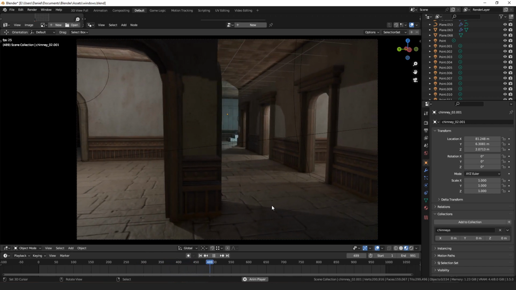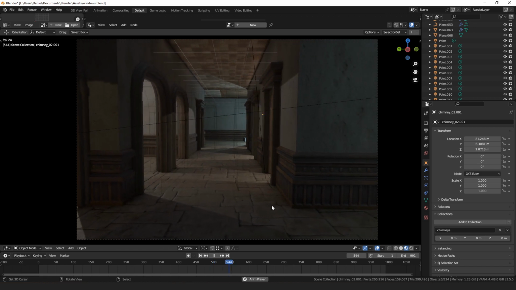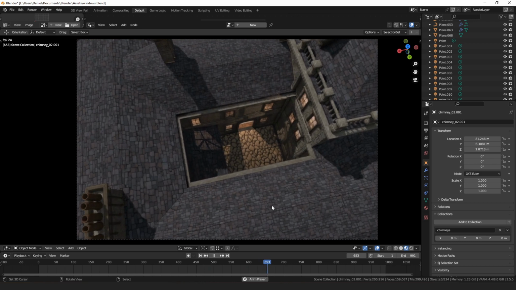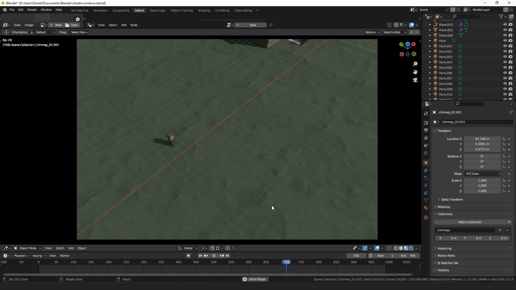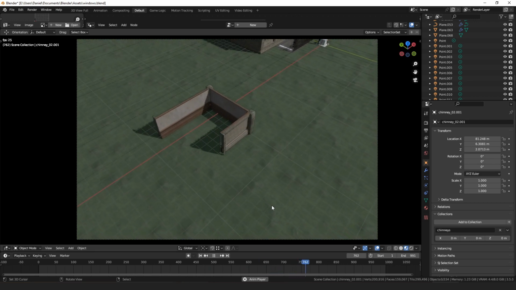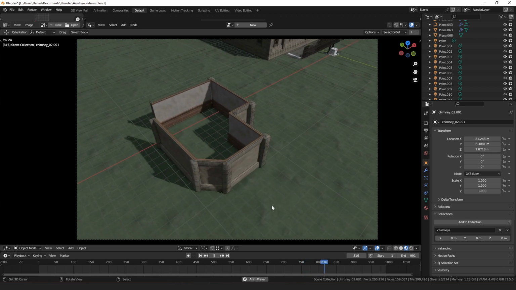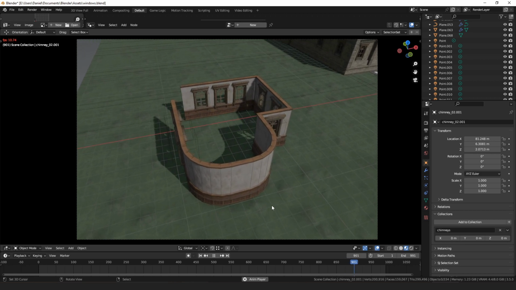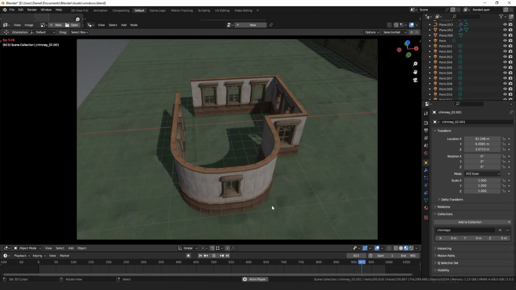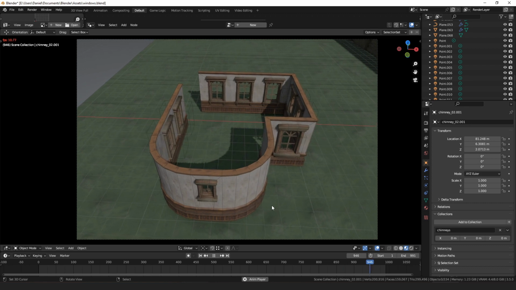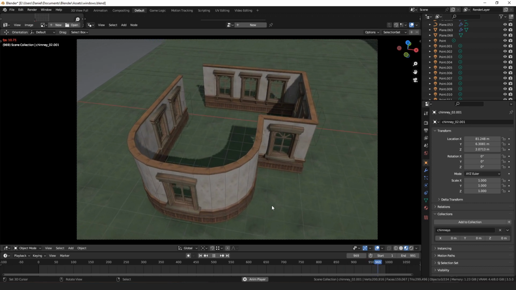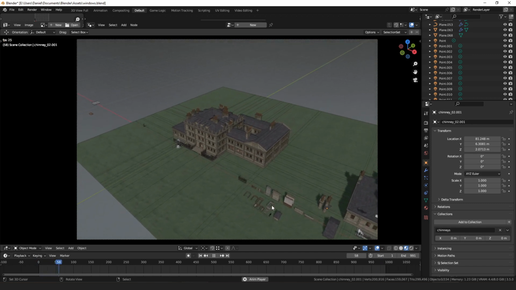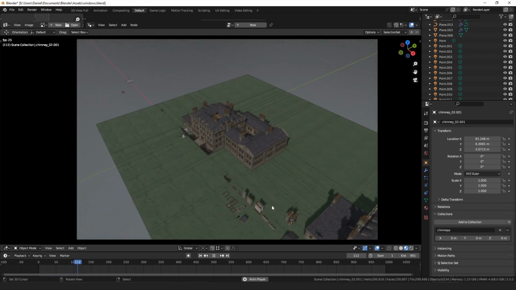Like most of my nodes, the goal is to keep the node or the tool fairly simple and generic so it could be used in a lot of different ways, but to give you an easy way to edit and a lot of flexibility in what you can create with it. Sort of a problem I've been concerned about with some generators I've seen is that they're a little too restricting on your creativity. They either only make one type of building, or there's no interior, or you have to do a lot of work up front to model the components that it uses to build the building, stuff like that.